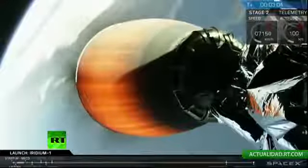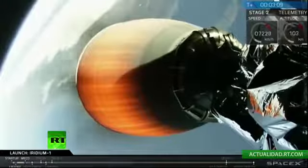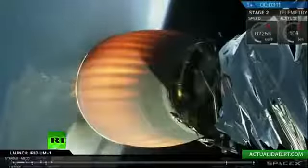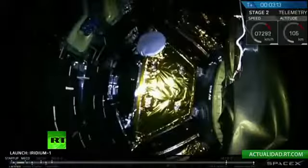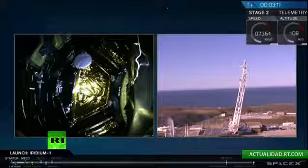So as you just heard from John Innsbrucker, it sounds like the Falcon 9 first stage has successfully separated from the second stage, and the second stage engine has successfully ignited. It means we're on our way to orbit. So following that awesome success, there's still a lot more to go. One of the cool things that's about to happen is we are going to begin the recovery operations, or rather the first stage flyback operations.